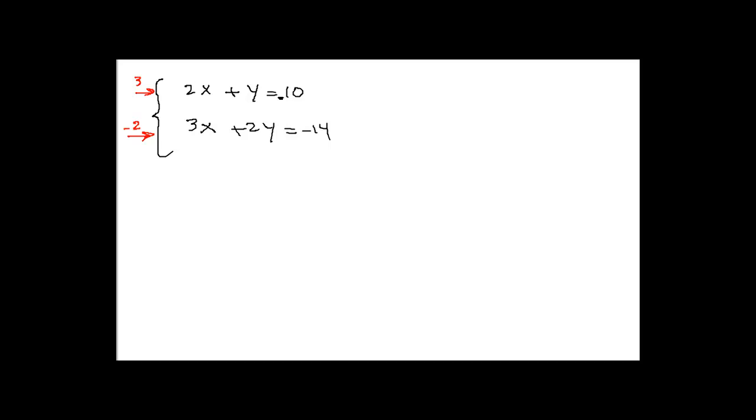So if you do that, let's do this correctly this time. That would be 6x plus 3y is equal to -30. And here I give you -6x, -4y equal to 28, plus 28. Okay, so now if I add these two rows, this time the x would be eliminated, and then here we get 3y minus 4y.